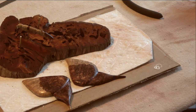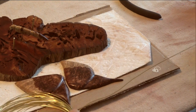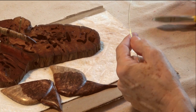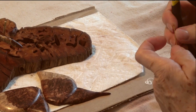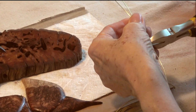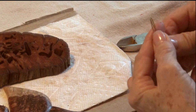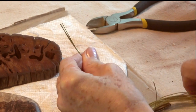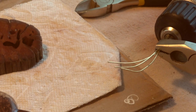So how do you get a perfectly uniform twist? Well, I don't know that I've tried this in a really long time. I think I've done it maybe once before. Let's start with 3 lengths of this brass wire. Now remember, it's got to be uniformly twisted. So we'll see. This is kind of an experiment. All right, we're going to see how it goes. I have no idea how this is going to turn out. It may not work at all.